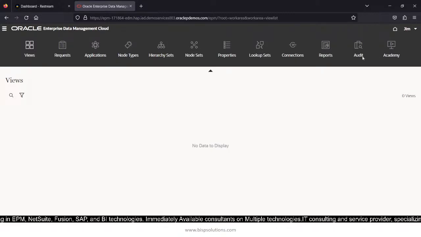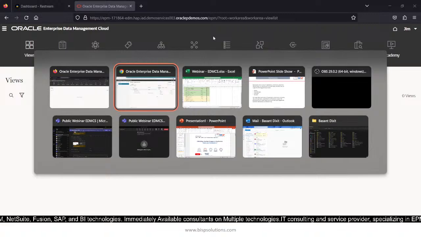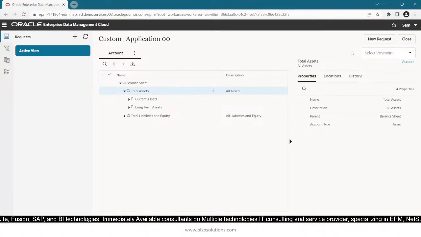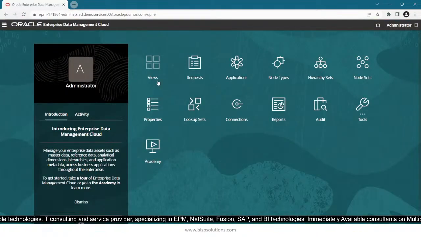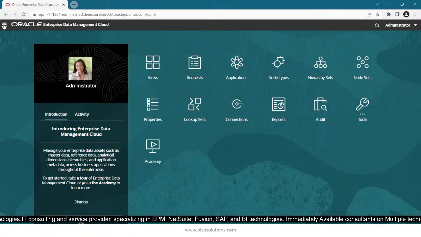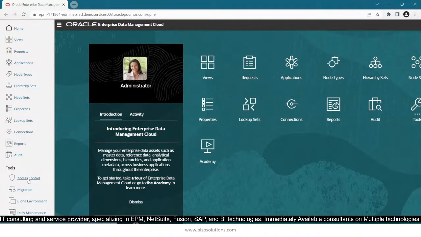For Sam, you know that he can make the modifications. So I'm signing out of Sam and will log in as admin. We are just exploring the roles part only. Permissions we will also discuss.